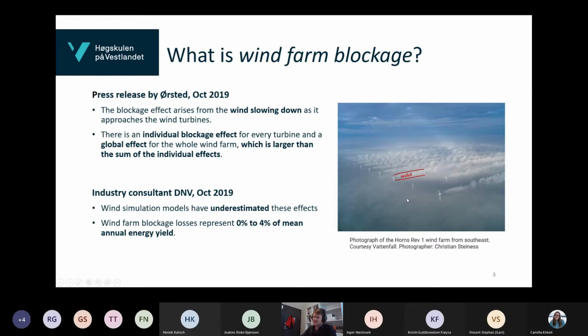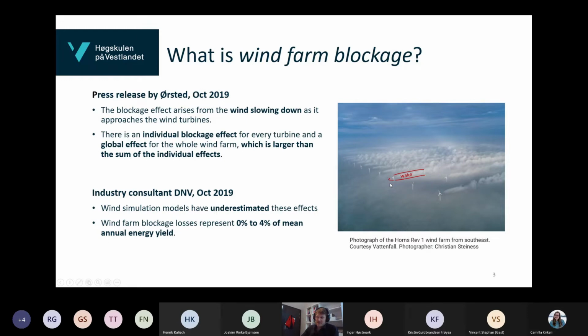But in addition to that, and what we cannot see in this picture, there is always a small region upstream of a rotor where the velocity is reduced. And this small region is sometimes referred to as an induction zone. So this is a smaller region upstream of a wind turbine, and whenever a flow is approaching an object, it has to slow down.